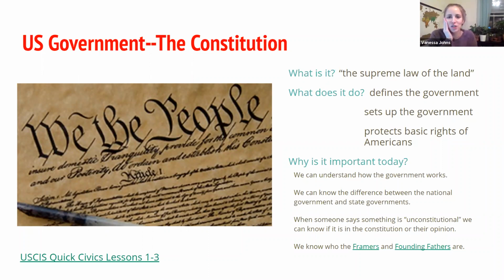Sometimes if you're listening to the news or watching the news on TV, there are lots of angry people on the news, right? Politicians can be so angry sometimes. Or serious. Sometimes very serious, yes. Now it can be very common for people to say, well, that's unconstitutional. What does unconstitutional mean?